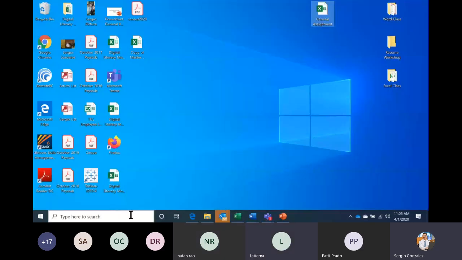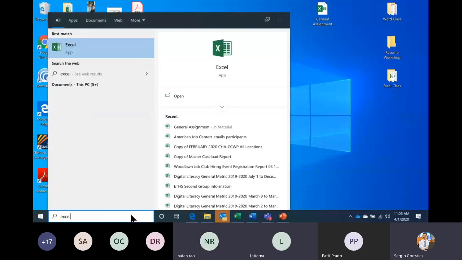So the only thing I'm doing is opening Microsoft Excel. Remember, for those who received my email, I sent you a link to download Excel free for 1 month. So far, so good.